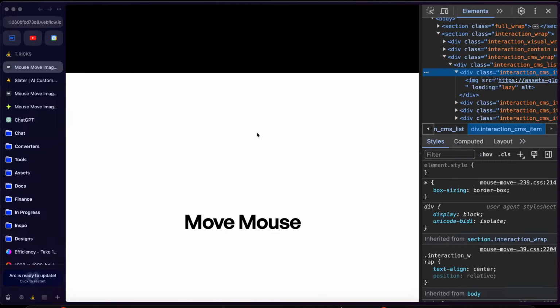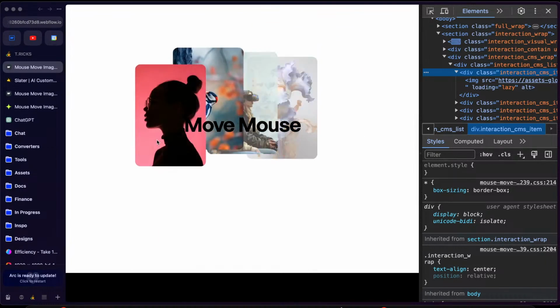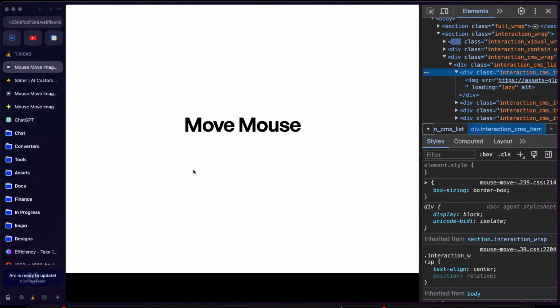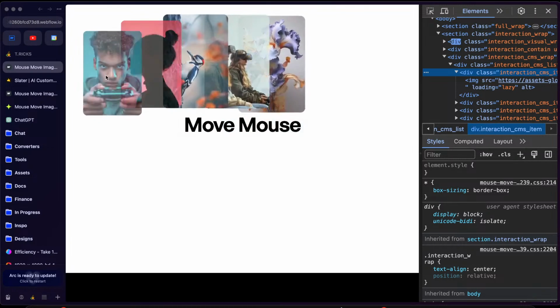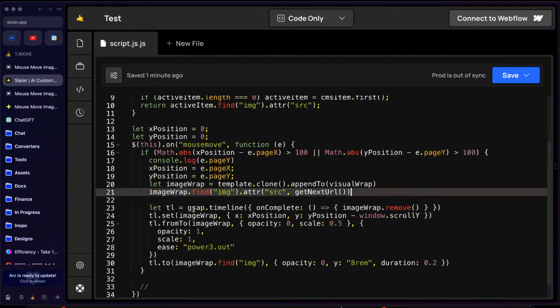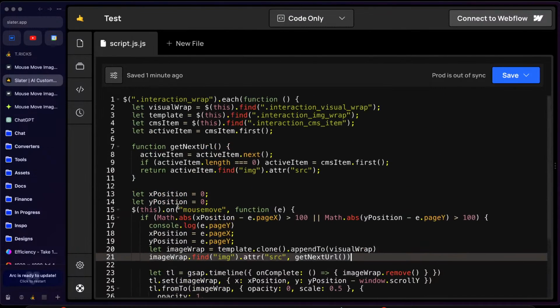Let me just see if there's any questions or comments so far. Someone said, wouldn't a time limit be better? A time limit, oh, instead of a distance limit. Yeah, I think that could potentially work too. Like maybe every X number of seconds create a new image as opposed to a distance limit. Yeah, definitely something I should try. Cool. Anything else? Any other questions about anything we did so far? If not, that's totally fine. Yeah, that really doesn't take too much code to do something like this, which is nice.